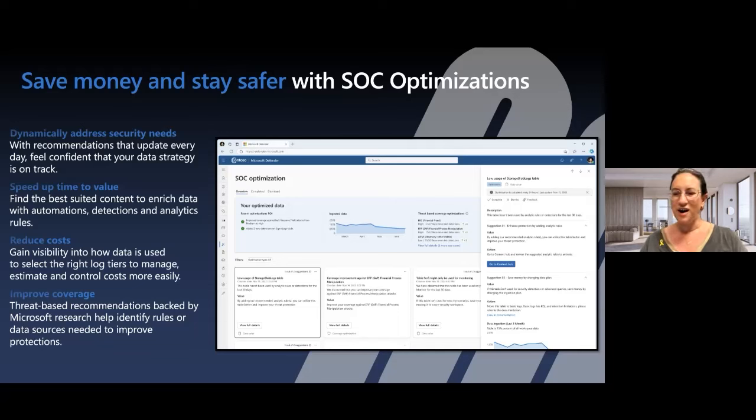So if there are data logs, as I said, that you're not currently using or are not managed in the right tier, then we will give you visibility to that as well. And last, improves coverage. So threat-based recommendations that I will dive deeper into in a second. They help identify rules and data sources needed to improve protection against specific types of attacks.